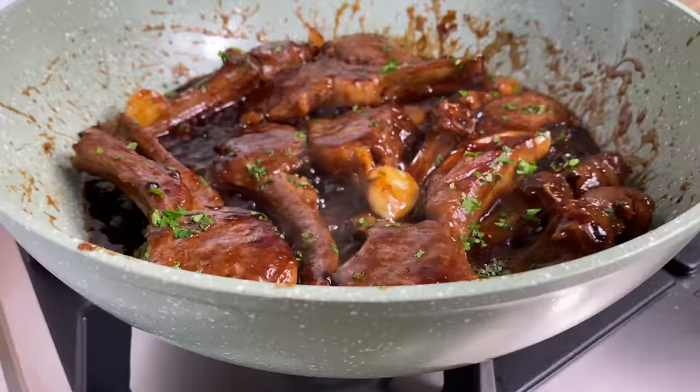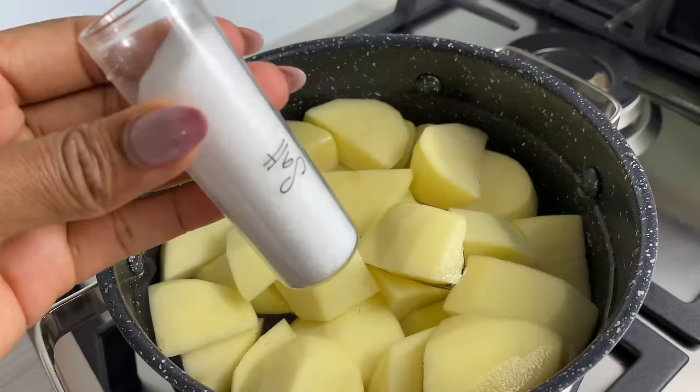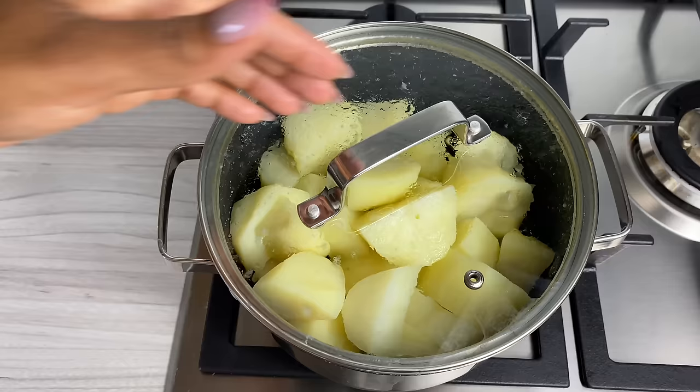Now that my lamb was cooked, I worked on some mashed potatoes, and this is about 6 large potatoes that I peeled and chopped. I added some water to a pan and I added some salt. Let it boil for about 10 minutes or until a fork goes through easily. Then you want to drain it off, and then I'm just going to go ahead and mash it.